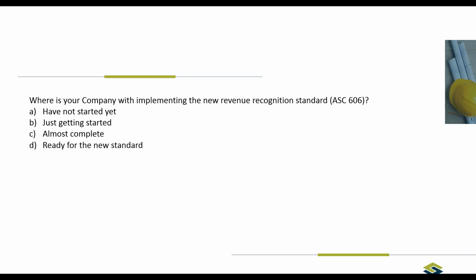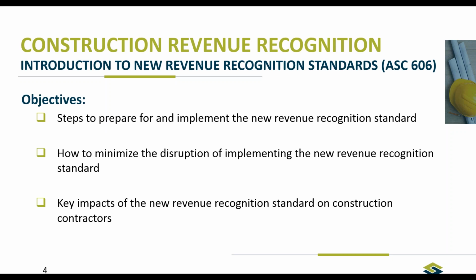So it seems like there are a lot of people in the audience that have not started yet. Maybe after this webinar, people will get to understand it better and implement it, obviously. It's going to come down the pike. It's not going to change. It's definitive. And as we're in the beginning of 2018, for public companies, the effective date is 1/1/18, and for privately held companies, 1/1/19, as we're going to summarize going forward.